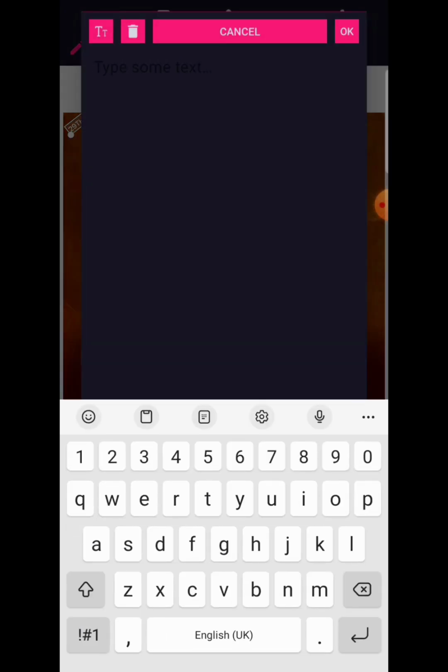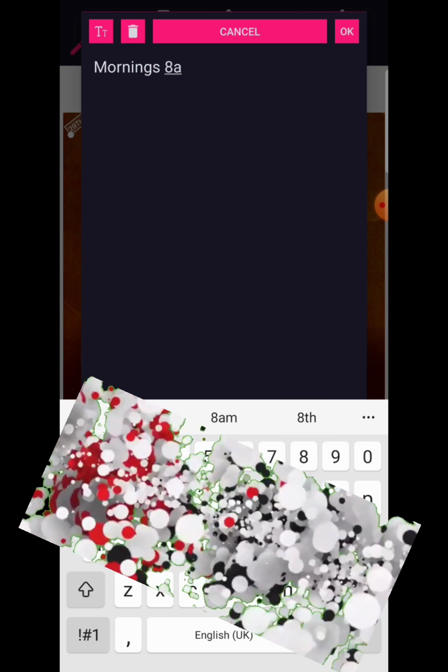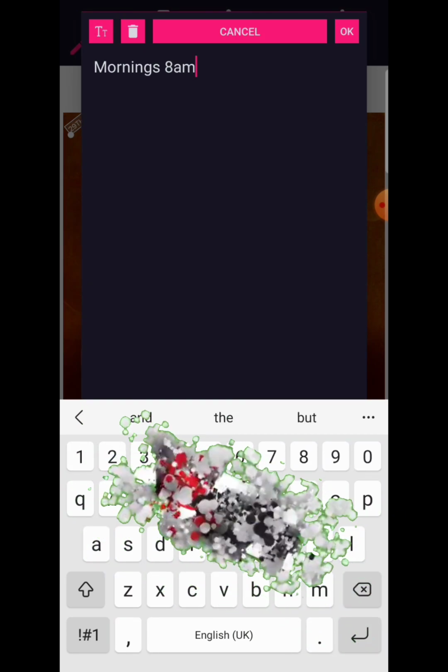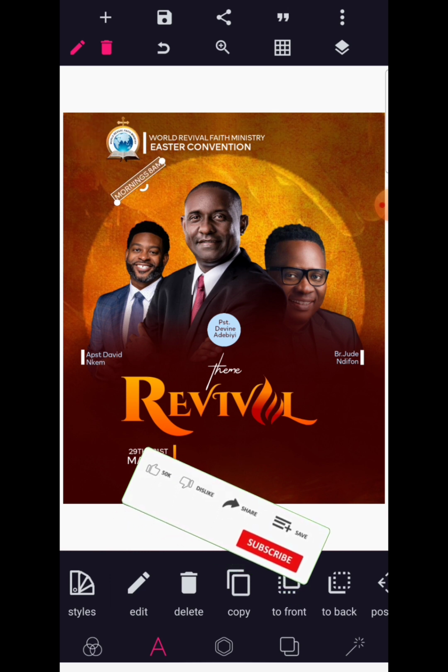write the timing. So morning, within these days, the program will start as from 8 a.m. All right, let's make this to be in capital letters. Then it rotated by error, so we undo the rotation ourselves.